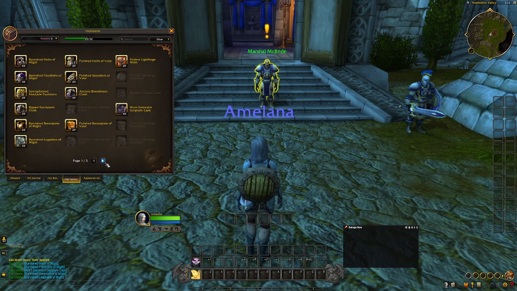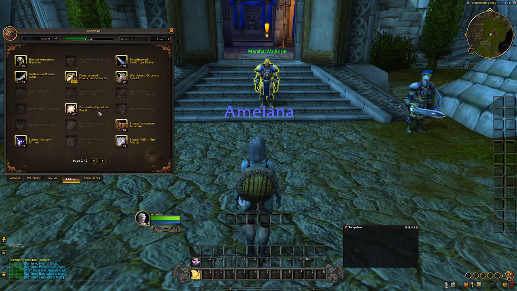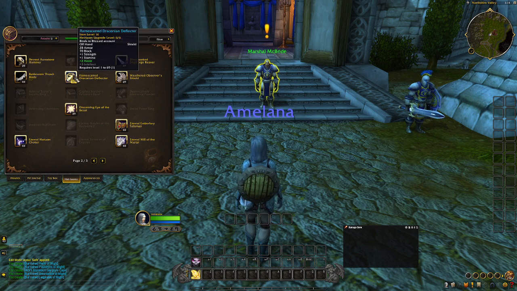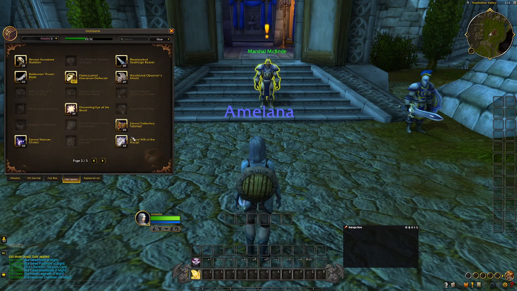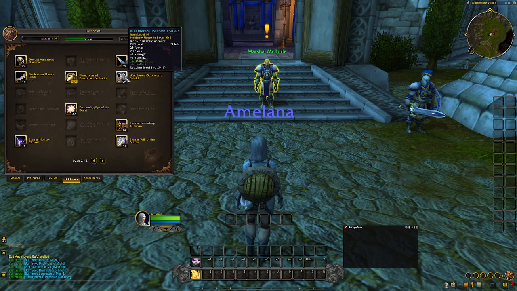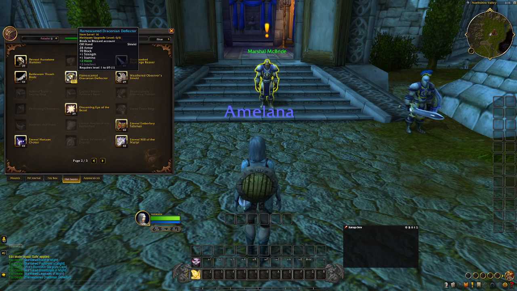So this is what's so cool about heirlooms, is that as soon as you make your character, you're already kitted out. And you'll notice that each of these have different level numbers on them, like 44, 39, 69. That's because when you first buy an heirloom, it'll only scale up to a certain level. Like this one's heirloom upgrade level 0 out of 6, so it's only going to scale with me up till level 29. But this one's fully upgraded, so it's going to scale with me all the way to level 69.